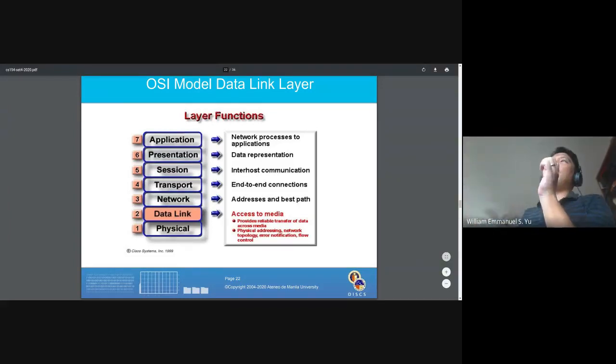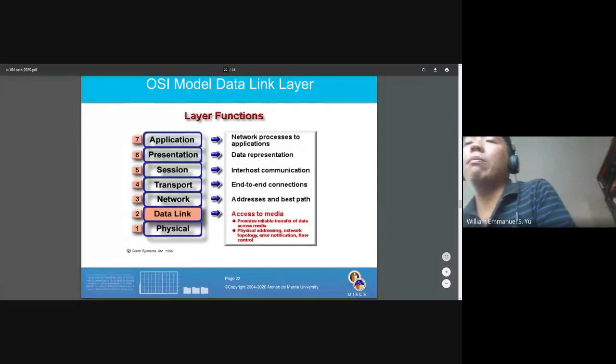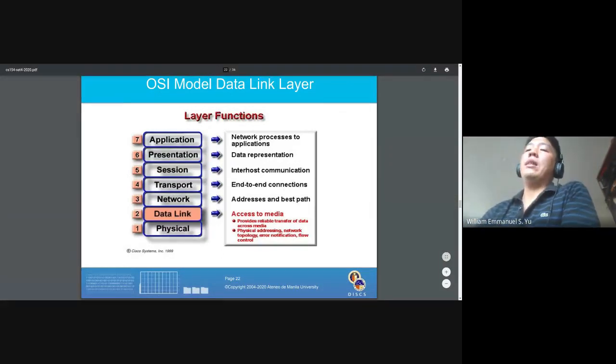But before we convert it to zeros and ones, we need to be able to know, for example, what type of transmission network is there at the bottom. So that is the responsibility of the data link layer. It's responsible for bridging an abstract packet and making sure it becomes bits, right? Zeros and ones. So now this is responsible for what is called physical addressing.